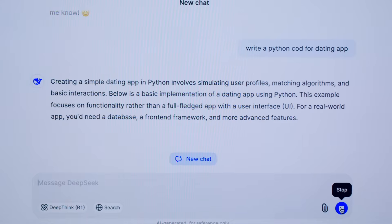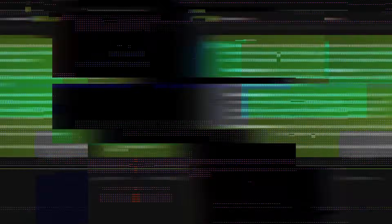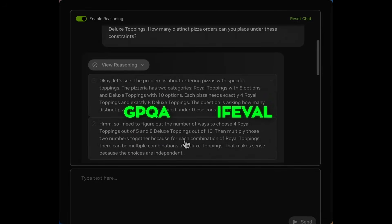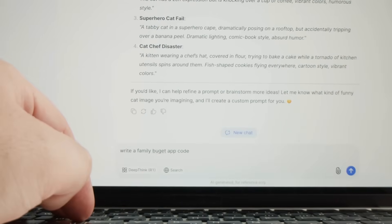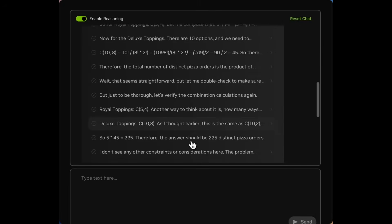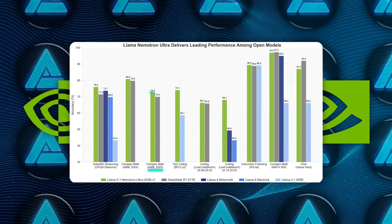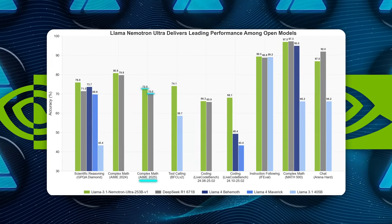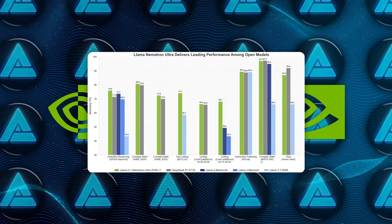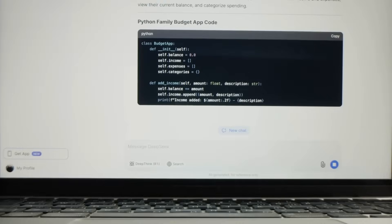In side-by-side comparisons with DeepSeek R1 — a state-of-the-art mixture-of-experts model with a massive 671 billion parameters — the new Nematron Ultra manages to beat it on tasks like GPQA and IFEVAL instruction following. Even in code generation, it slightly edges out DeepSeek R1. However, the math tests are kind of a mixed bag. On the AIME 25 test, Nematron Ultra got 72.50% while DeepSeek R1 hit around 79.8%, and on Math 500, DeepSeek still narrowly tops it with 97.3% compared to Nematron's 97.00%. It's basically a game of trade-offs, but considering Nematron has fewer parameters, it's pretty amazing.